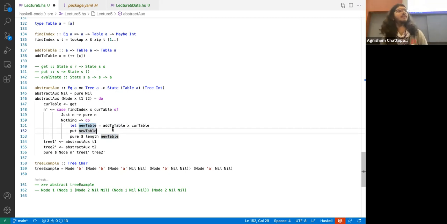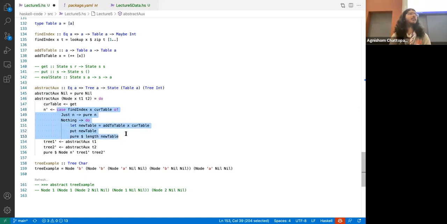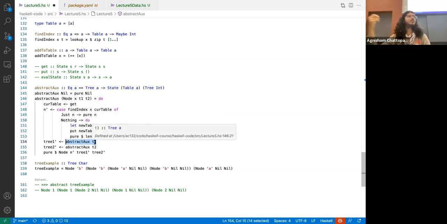At any point, you have just one, right? So actually, let me explain this more carefully. Let's think of it in an imperative way. Here I have put the new table as the state. So when it tries to recurse on this subtree, it doesn't see the original table, but it looks at the table that I have put right now. And then it goes here and puts some more extra things in. So those IDs that this call has put will be seen by this because this may have modified the state. Right? Any other questions?